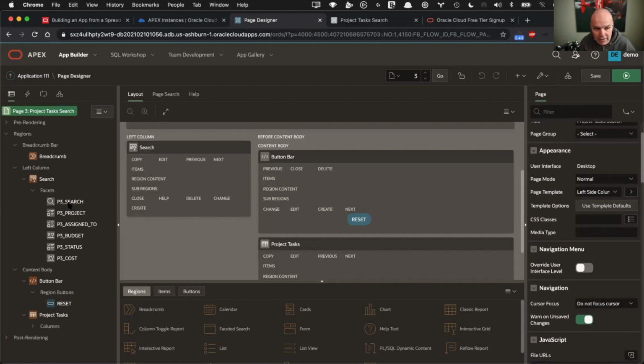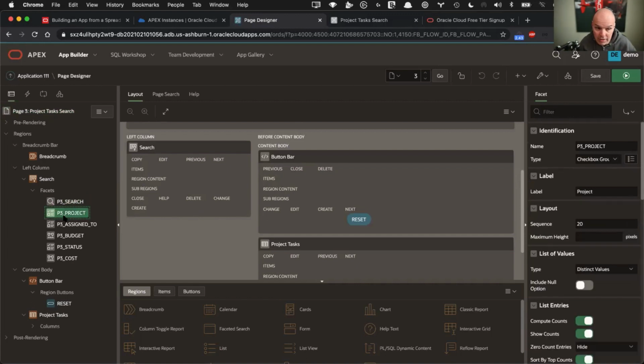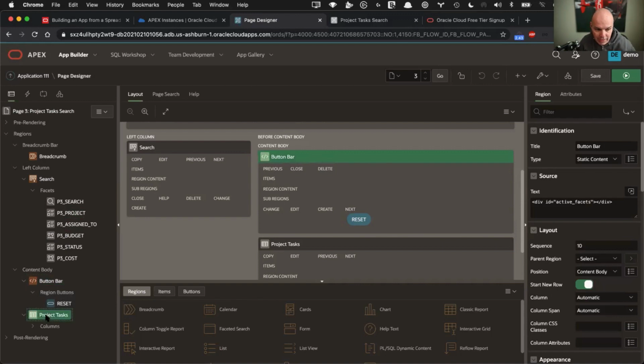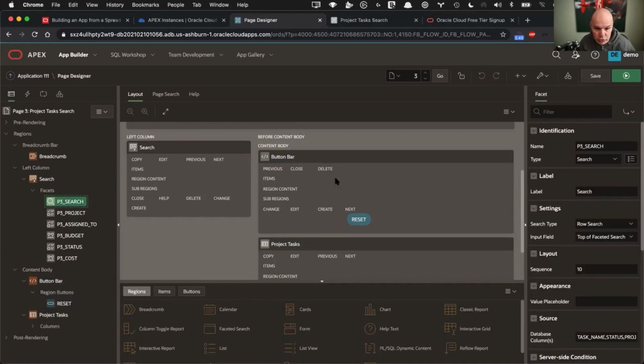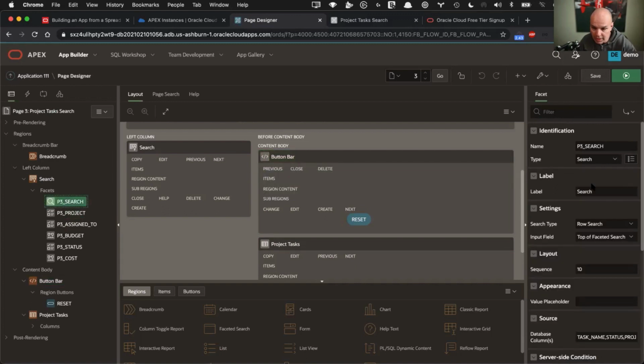So notice as I click an element, in this case a facet, on the left-hand side of the page, the properties on the right-hand side also are updated, okay?